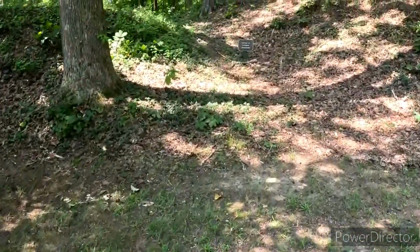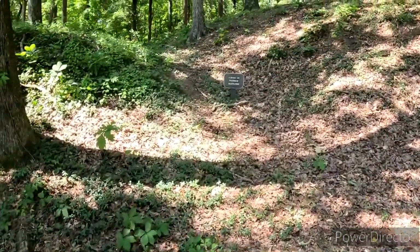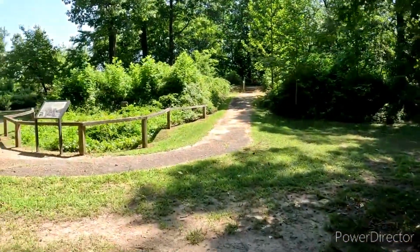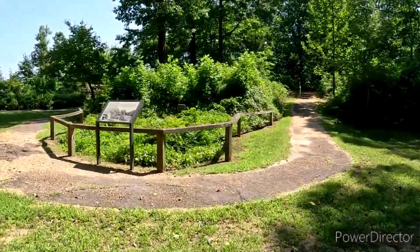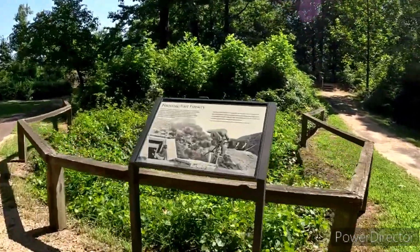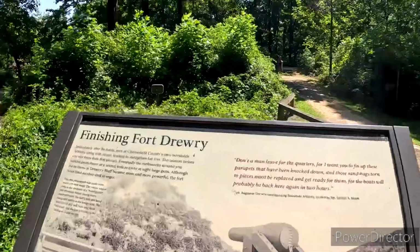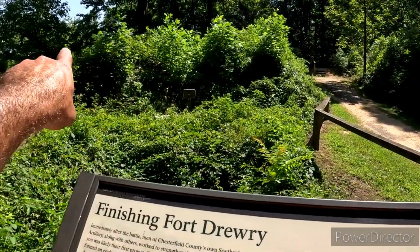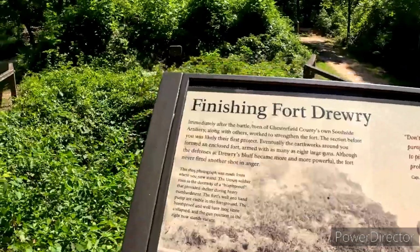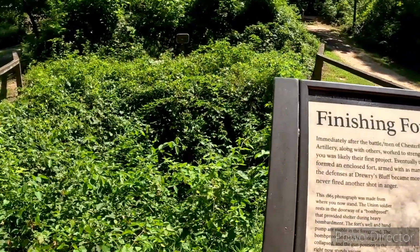This is the remnants of a caved-in powder magazine here. It's right across from one of them bomb proofs. Kind of gives you an idea what it looked like at the time it was actually in use. Had a big old cannon right up yonder on the hill. That's the one we just come from a little bit ago. This is where the bomb proof would have been, right over the hill there. Amazing.